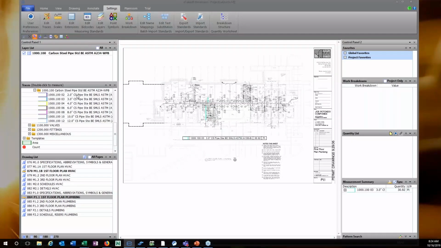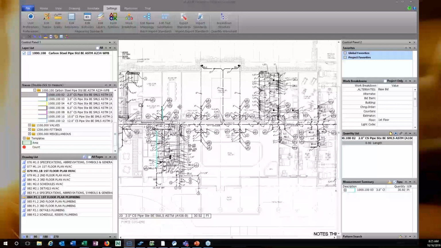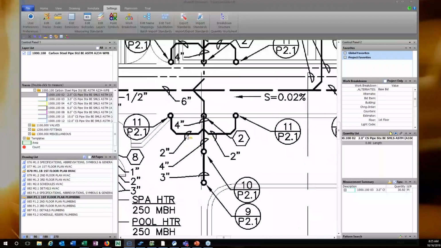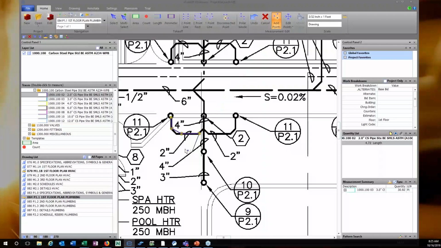And so if I just said, I know I've got, and I apologize for mechanical guys who are going, what are you doing? 2-inch carbon steel pipe in a hotel, but sorry about that. That's what we're going to do here today. So if I just start clicking here, I can start doing takeoff. And I'm going to go back here to home. Enter. I now have 10 feet of pipe.